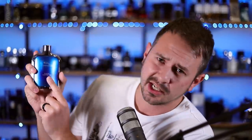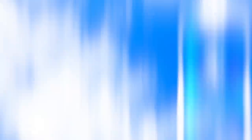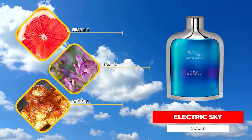First up, let's go with the Jaguar Classic Electric Sky. This one has a decent similarity to a more expensive, very popular fragrance that countless guys have worn over the years — Abercrombie and Fitch Fierce. It's a big compliment puller, very versatile. You could also go with Montblanc Legend for a similar vibe. This one has grapefruit, violet leaf, amberwood, and tonka. It's a bit fruit forward in the opening, quite sweet but very appealing. Jaguar fragrances punch outside their weight class — very inexpensive but don't get the love they deserve.